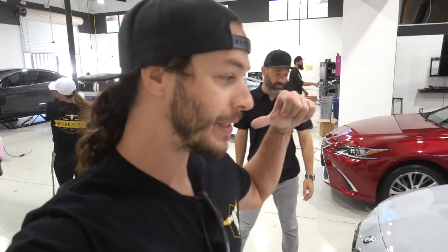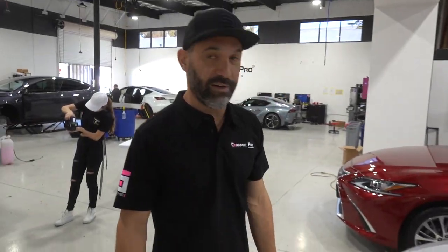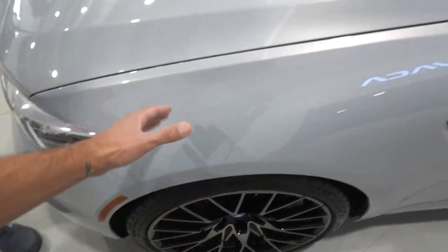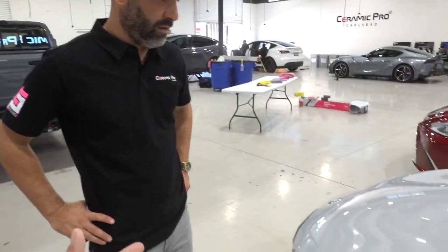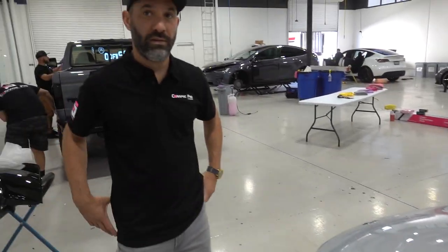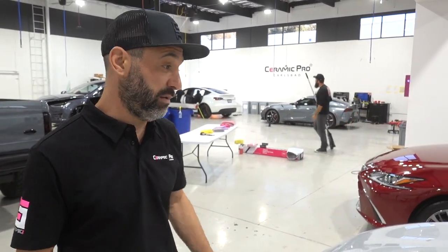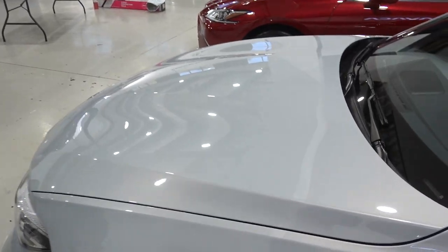Now while they're getting the OBS prepped, come take a look at this BMW. This is fully wrapped. Yes, sir. That is awesome. Like we were talking about on the Denali, there are no lines, there are no seams, everything is wrapped and tucked underneath each panel. And now I'm starting to see what you're saying with the paint enhancement. This has a different gloss look to it. For sure, yeah. They say it's like adding 10 coats of clear coat, because just by the depth and thickness of the film, it's literally like adding 10 more layers of clear coat, so you get more depth and more gloss. Yeah, this thing looks absolutely killer.